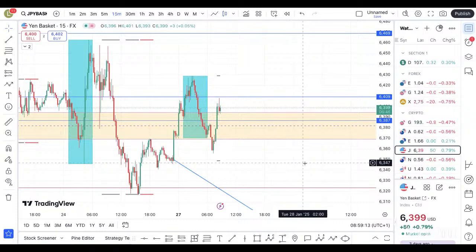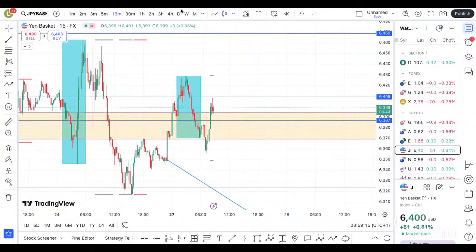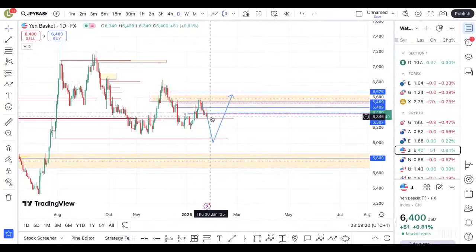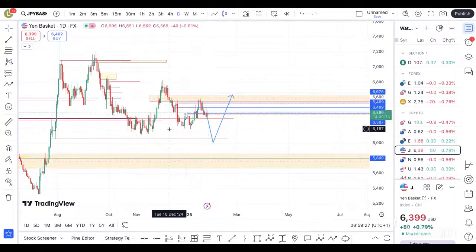So what we are looking out for now on the yen basket, let's look at it from the daily time frame. Remember, we expect the yen basket to still clear liquidity more, like we said last week, and it was a sell week for the yen to clear liquidity here. Now, upon that increase in their interest rate, that really is a nice thing. And even this week, we are expecting FOMC for the dollar. We have been seeing some speculation on the interest rate of the United States, that there is a high tendency for the US to cut rate again.